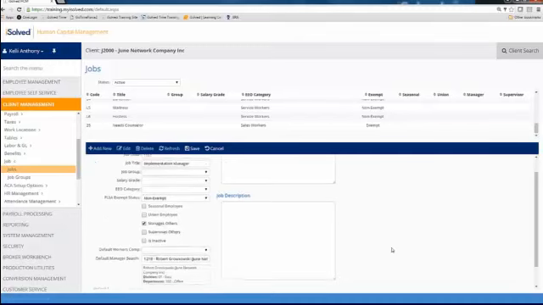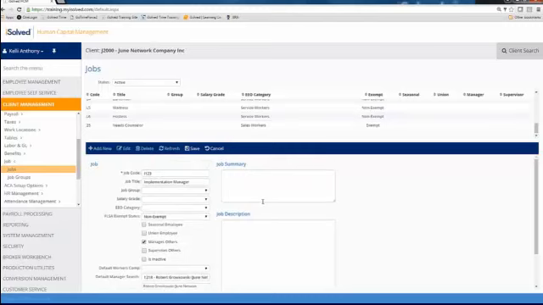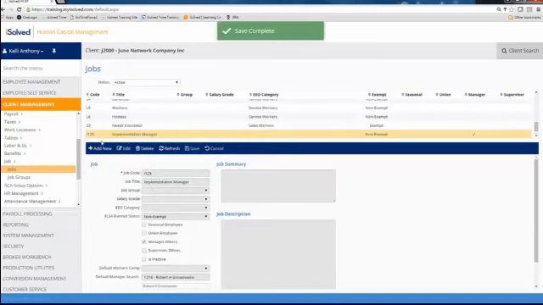Now, on our right-hand side, you'll notice that we have a spot for you to enter in a job summary or job description. Just know that these are for record purposes only and do not transfer to the employee's record. Once you've added your job in, if we choose Save from the list, you'll notice that our implementation manager job is now listed. So now that we've reviewed setting a job up, let's go add them to our employee records.